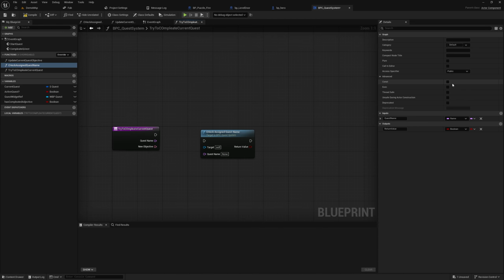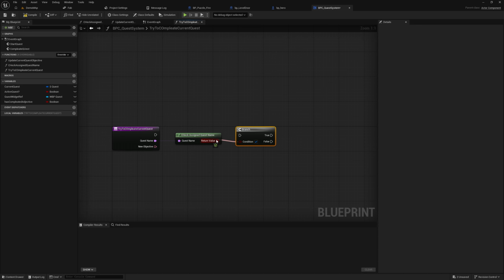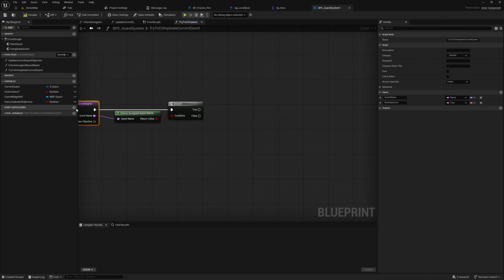Because then we could literally just pull in check assign quest. I'm going to make this pure, which will update automatically for me, because again, we're not changing anything, we're just checking. This gives us a little bit of buffer room. Then for return, I am going to make a return value, of type Boolean.